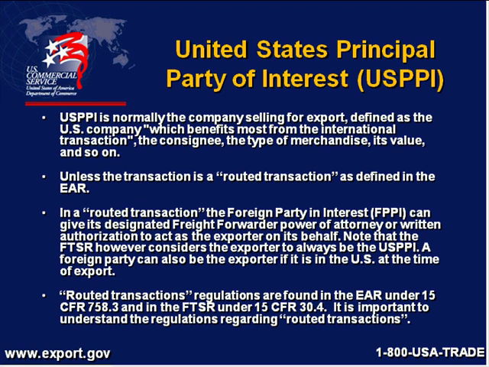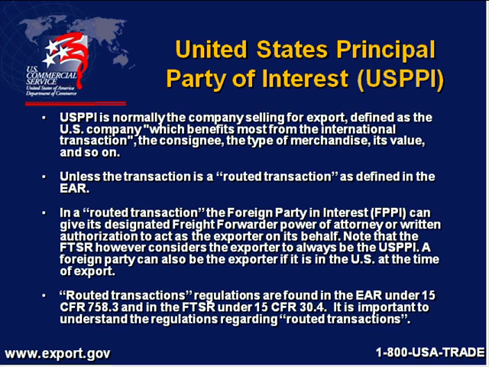Next slide. Something else we needed to talk about too is the United States Principal Party of Interest. This ties back into your Incoterms, and within your Incoterms, what happens is that if we are not going to be the exporter of record, these companies that are on this call today in the U.S. are not the exporter of record, and our customer comes to us and says, I'm going to send my broker in to pick up that product at your dock. I'll take care of exporting it out of the U.S. I'll take care of all the transportation costs, and everything is going to be fine, hunky-dory. Don't worry about it. Basically, that's called a routed shipment, and these people are going to be a foreign principal party of interest.